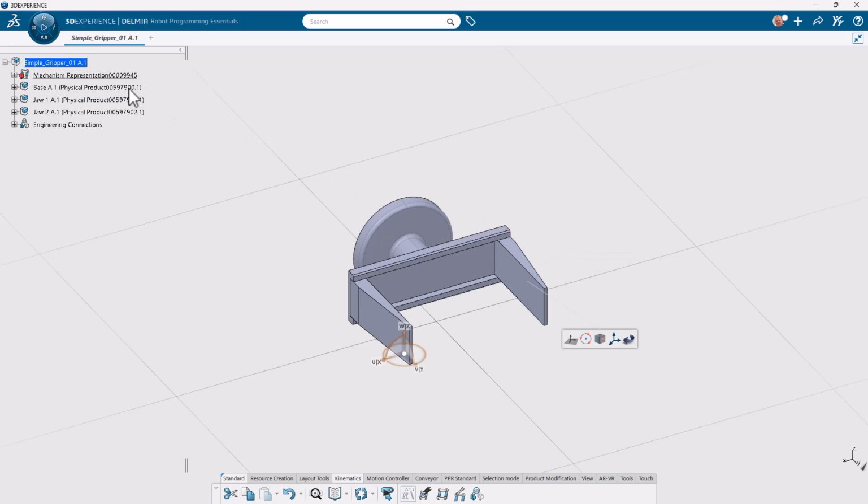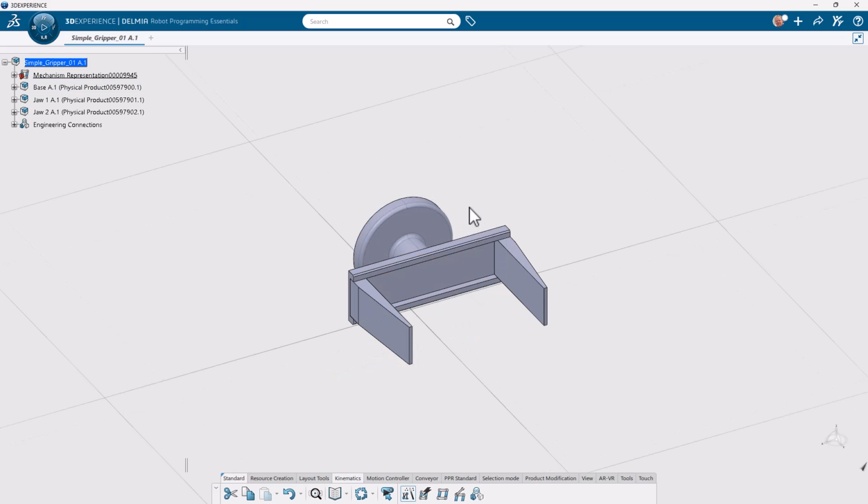the parent. From the following pop-up, select the positive x-axis for the joint movement and command joint as the type of joint. Next, we select the other jaw and again the prismatic joint icon from the pop-up, and again the base as the parent, and select the positive x-axis for the joint movement and non-command joint as the type of joint. Finally, we exit the Define Kinematics command by clicking it on the toolbar.